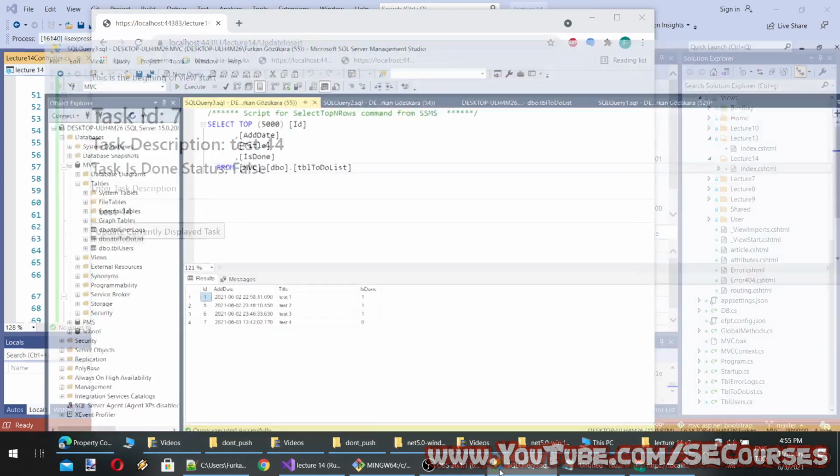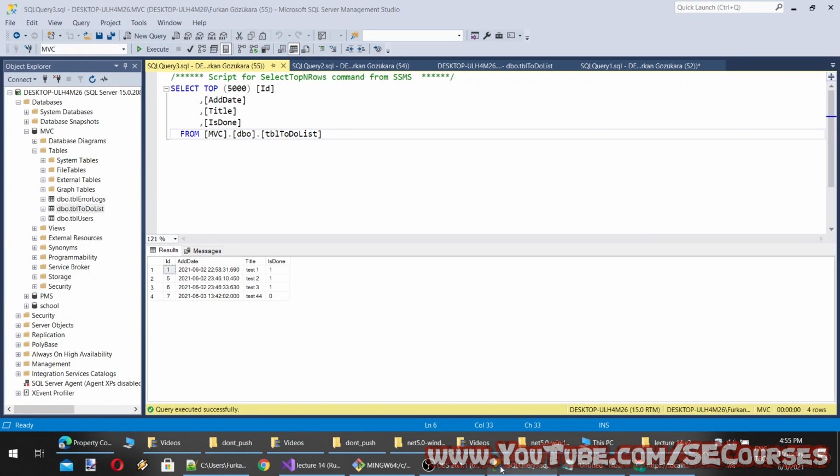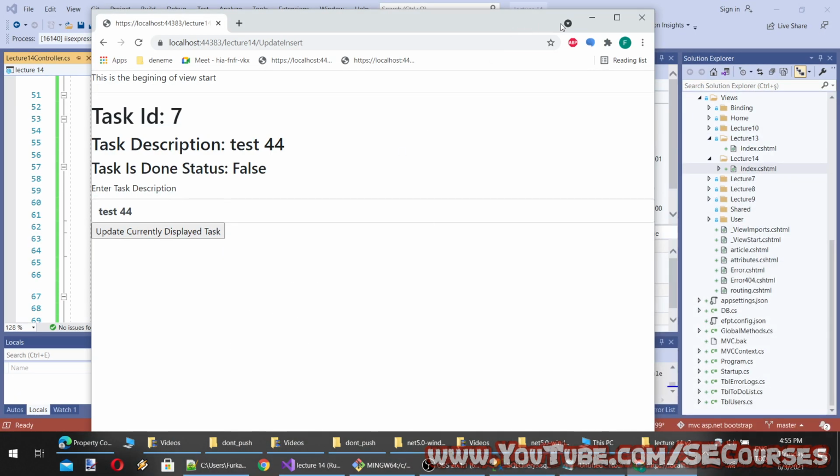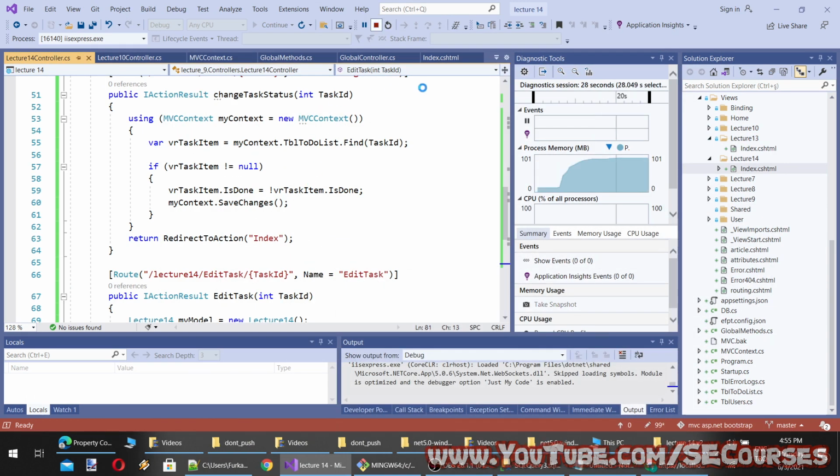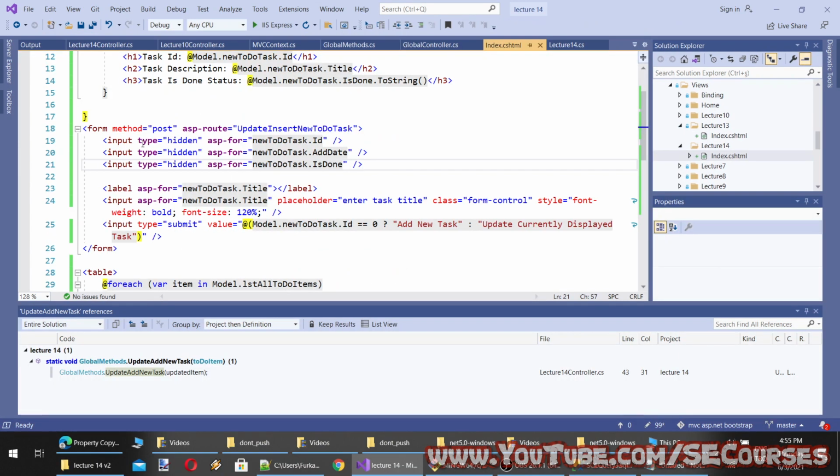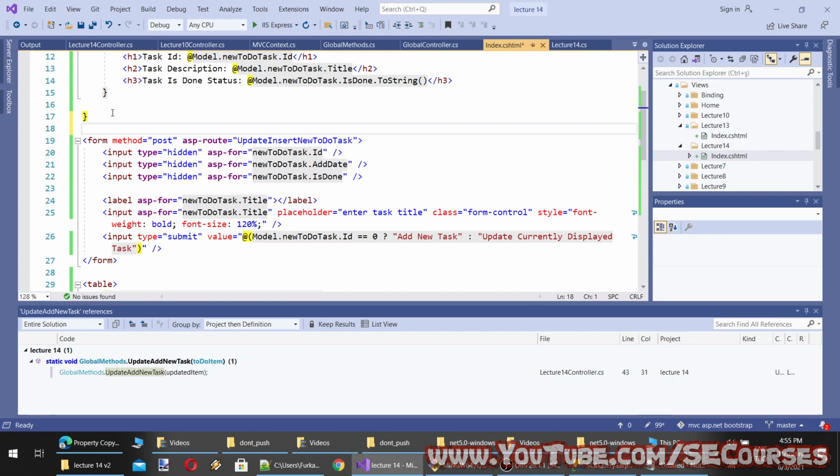Okay, now updated. Let's check the database. Yeah. So alternatively, we could also do something like this. Let me show you.